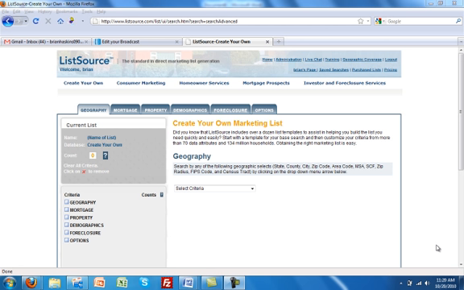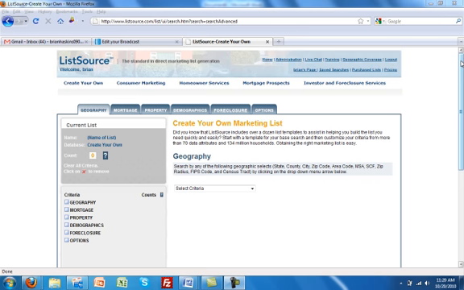So what you're going to do is go to a website called listsource.com. It's www.listsource.com. You have to create a little username and password to log in, but it's a great source of finding leads. You can buy absentee owner leads, out-of-state absentee owner leads here. You can get free and clear owners. There are tons of different leads that you can get through listsource.com, and they're really inexpensive.